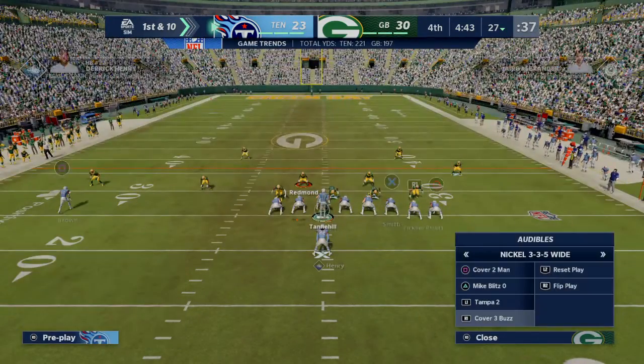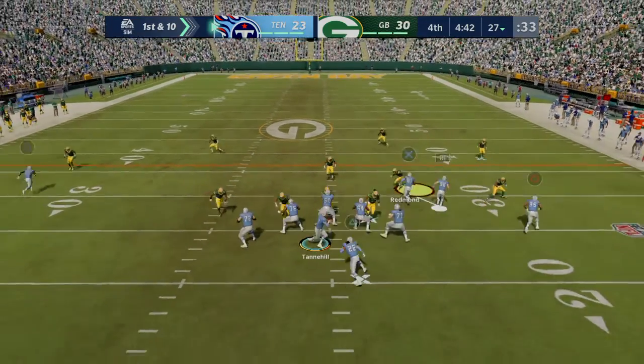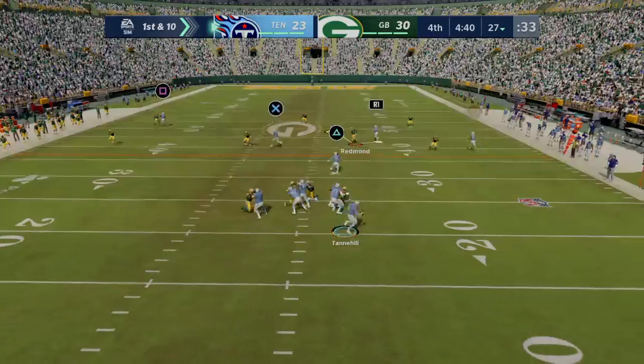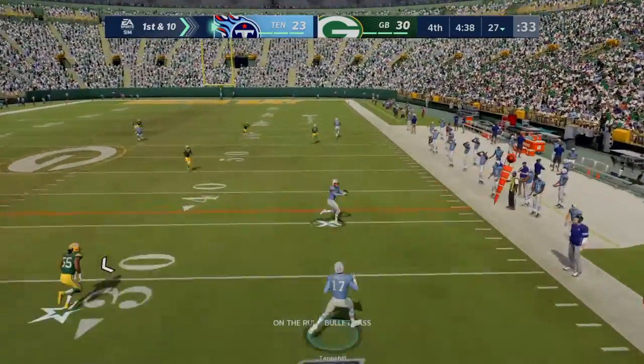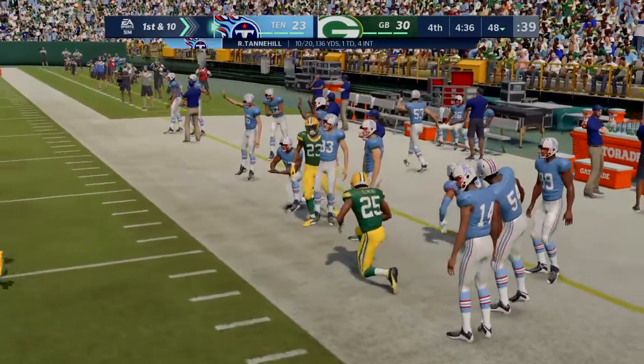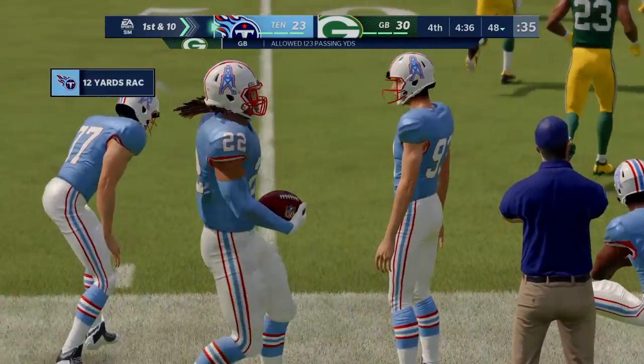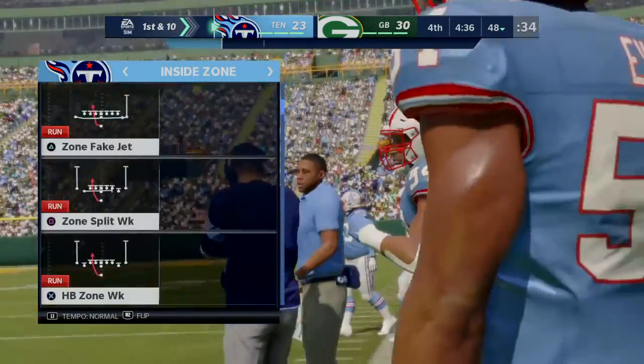The Titans offense set to begin the drive. And now after the touchdown a moment ago, they work from behind in a 7-point game in this fourth quarter. Plenty of time on the clock. And now a throw here secured by his running back out of the backfield. And he'll be out of bounds, but able to get it up past the 45. 22 yards on the catch and run, a first down.